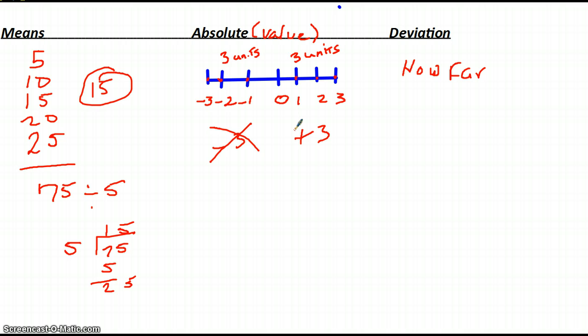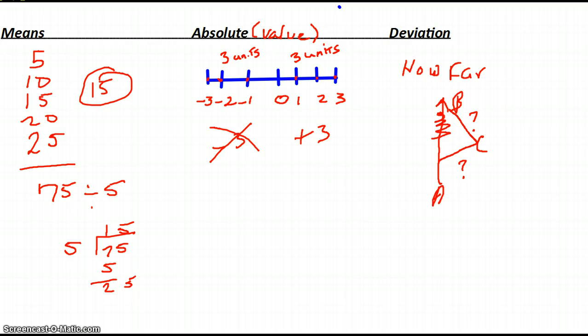And of course, deviation means just how far something is. If you look at deviate, it means to take a detour. So maybe you're going from point A to point B, and then something is closed off, and you have to deviate and go to point C, and from point C to point B. Then we'll determine how far we went to get from A to B. So deviation simply means how far.